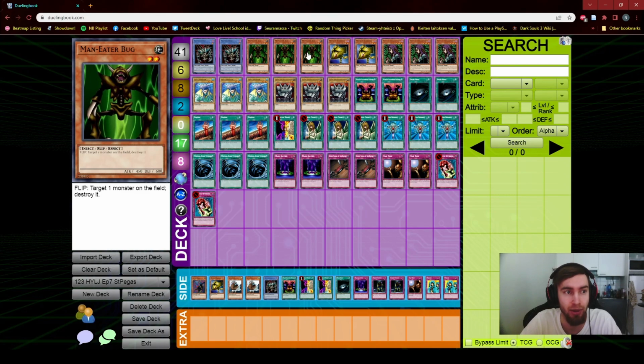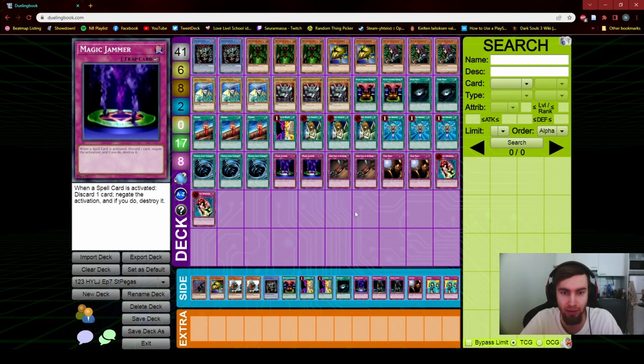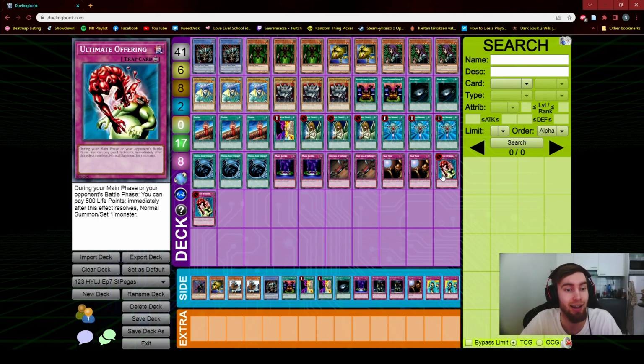Then we're running three Man-Eater Bug. This is just really good spot removal. It basically always goes at least one for one unless he specifically Dark Holes it. Mask of Darkness at two copies. We have the third one in the side though. This is to recycle our powerful traps like Magic Jammer, Seven Tools of the Bandit, and to a lesser degree Trap Hole, as well as Ultimate Offering.